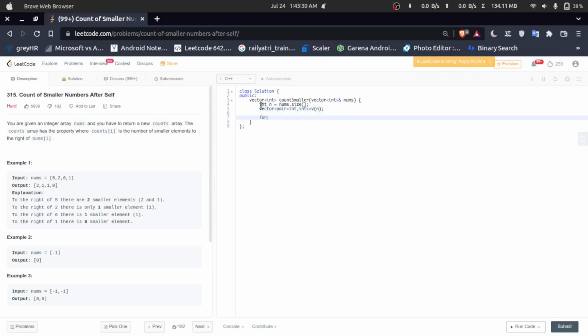After that, for integer I equals 0 to I less than n, I plus plus, v of I is equal to nums of I comma the index.